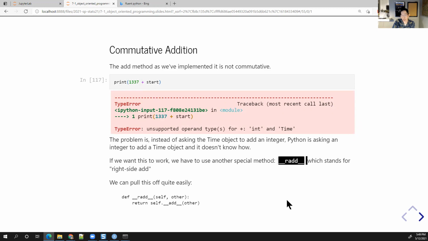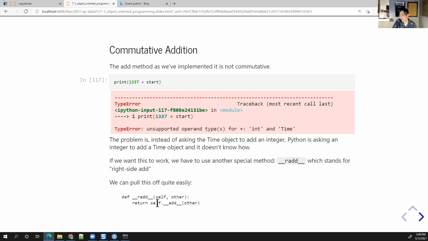there is a method called right-hand side add, right add. Basically, if it sees the plus operator and you're on the right-hand side of the plus, like 1337 plus a time object, we'll see if you can figure this out. So we're going to define a method called double under right add, and we've got self, other.